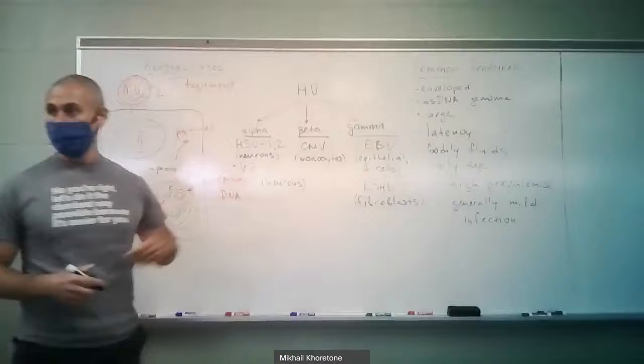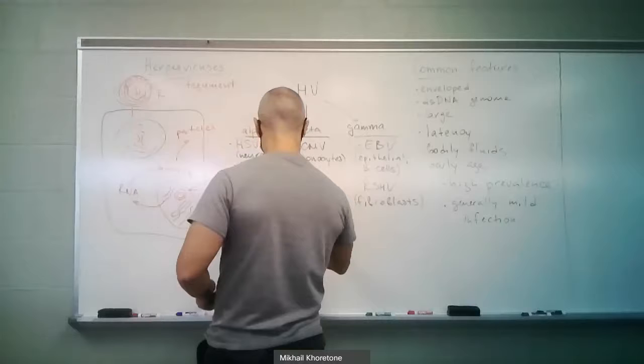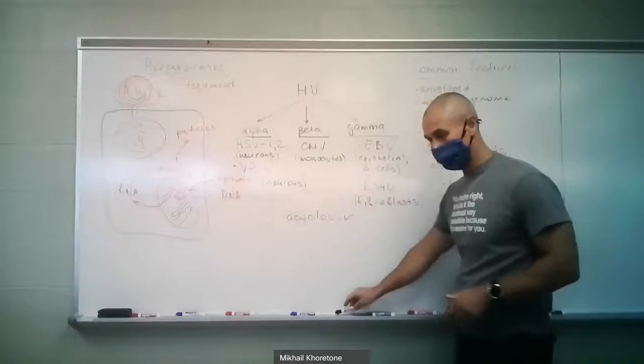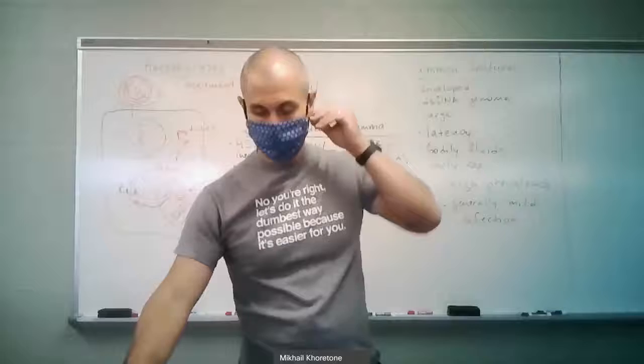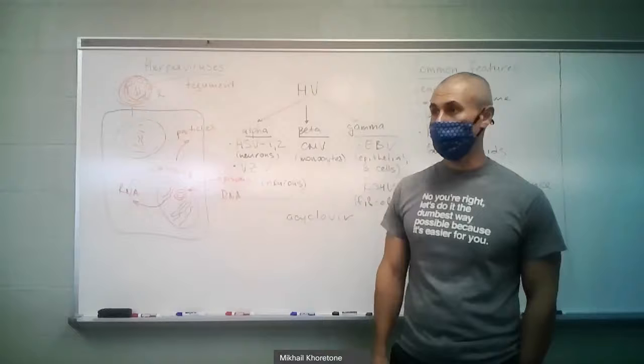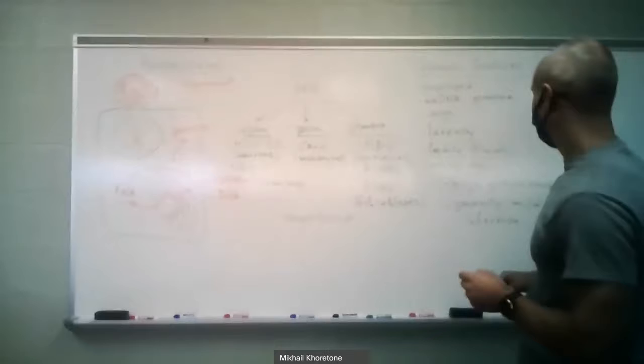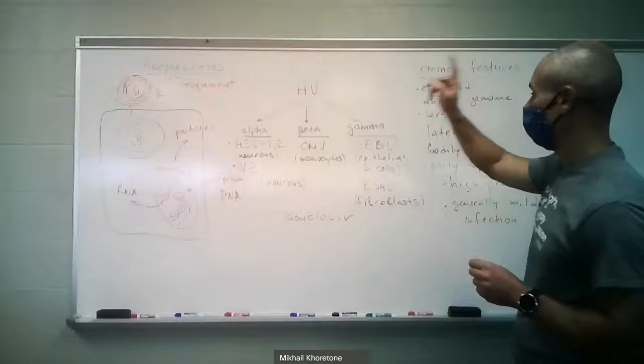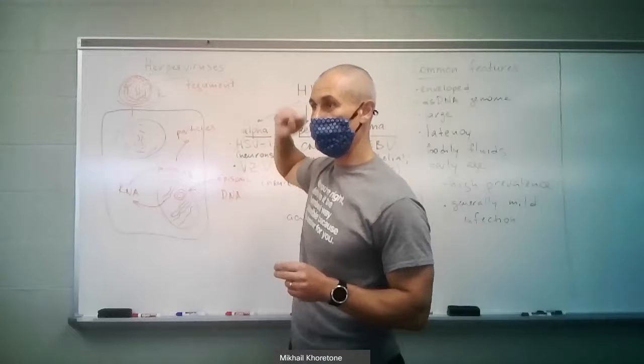If you have a clinical infection, you can use a drug called acyclovir. It's a nucleoside analog. It inhibits DNA polymerase of the virus, essentially preventing it from replicating its DNA and, you know, stopping it from reproducing and spreading in the body. Does that make sense? Any questions about this stuff? No? Then I'm going to tell you this stuff.